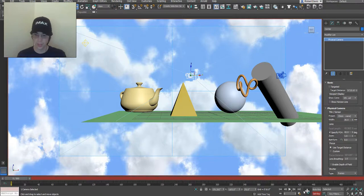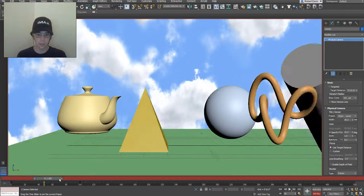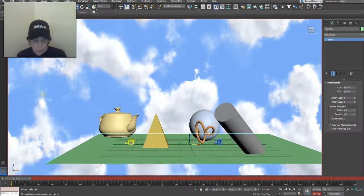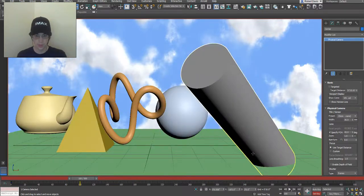And we're going to set key. Boop. And then we're going to move this down to 100 because we don't really need to use up the entire time bar, whatever. Okay, so let's see. I'm going to move it a little bit farther, just so we can. There. Let me see. Yeah.